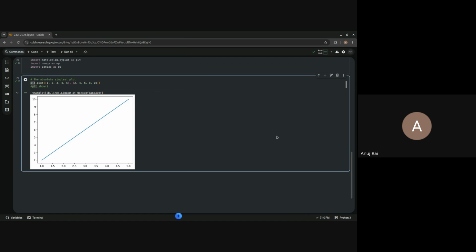These two lines of code, the plt.plot, where plt is the import from matplotlib pyplot.